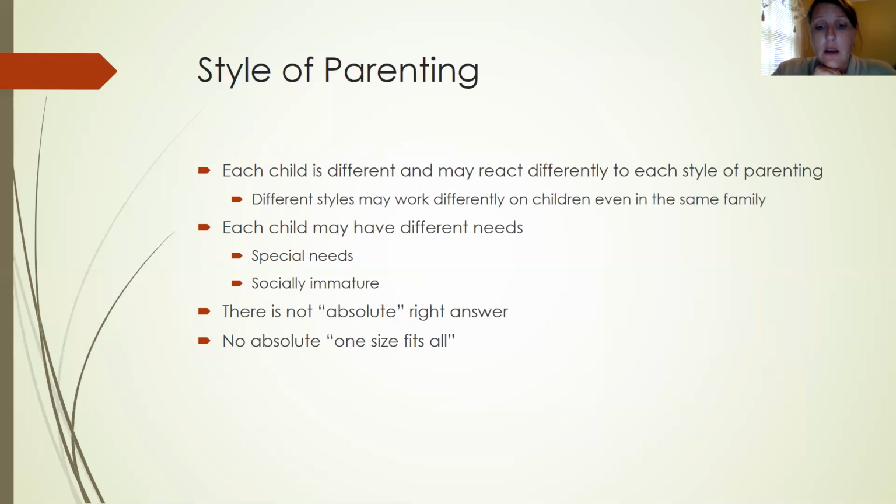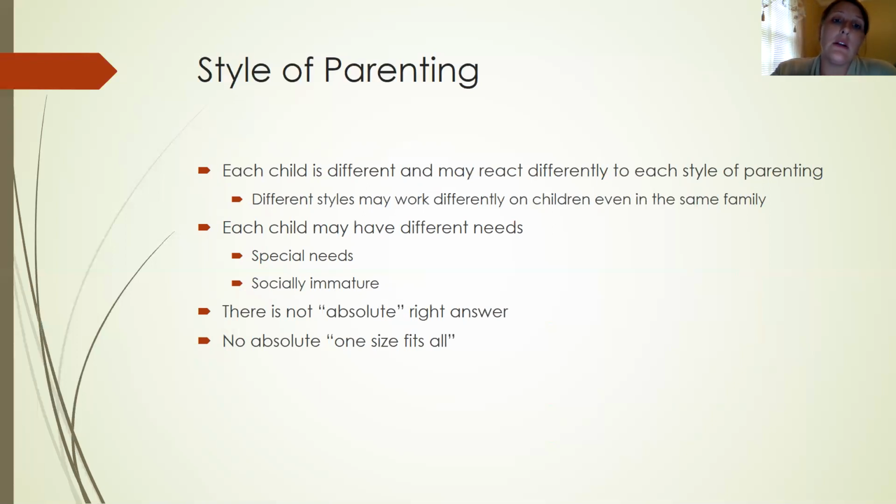If a child has special needs, then they're going to require a different kind of parenting. If they have to take medications, or meet certain requirements, or have certain accommodations at their school, they're going to need a more involved parent, making sure those accommodations are met and making sure the child is reaching their full potential. We also might see a child who's socially immature. They might be younger than their age, so you might see a 16-year-old coming in with the social maturity of a 12-year-old. And so that child might need more control, or a better advocate, a parent that might look a little bit more like a helicopter parent.